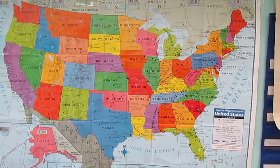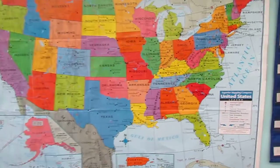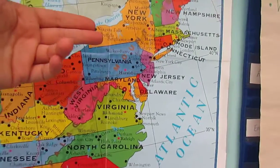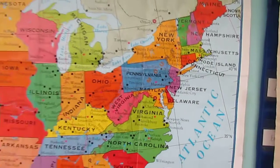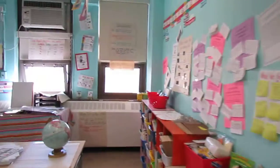and anything we're reading, even if it's a narrative. If they've provided us with a location, we look it up. With one group, we're reading 26 Fairmont Avenue, and they're from Connecticut, so the children love to look at the map and see exactly where their beloved characters are from.